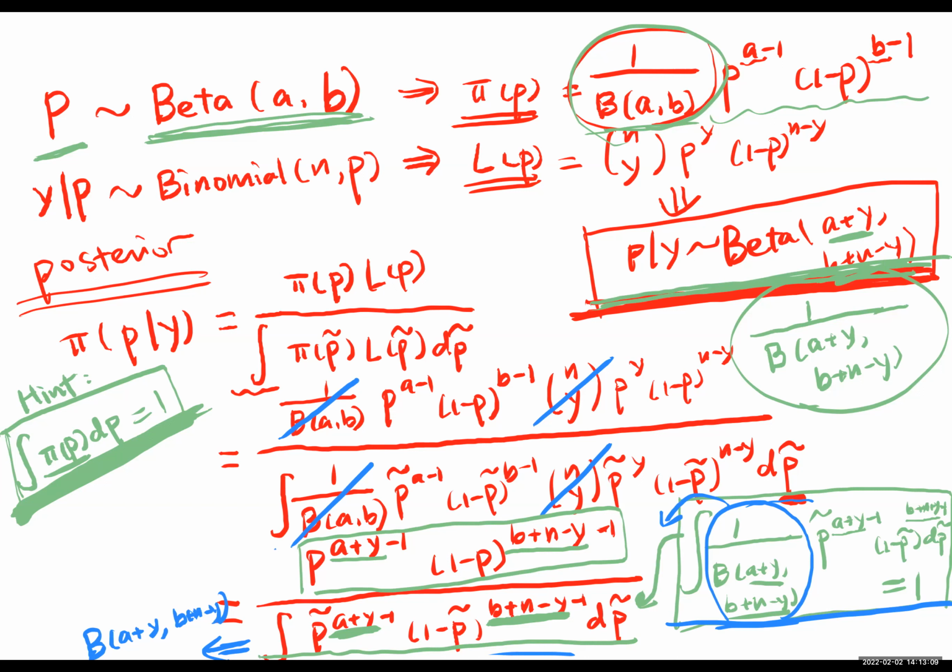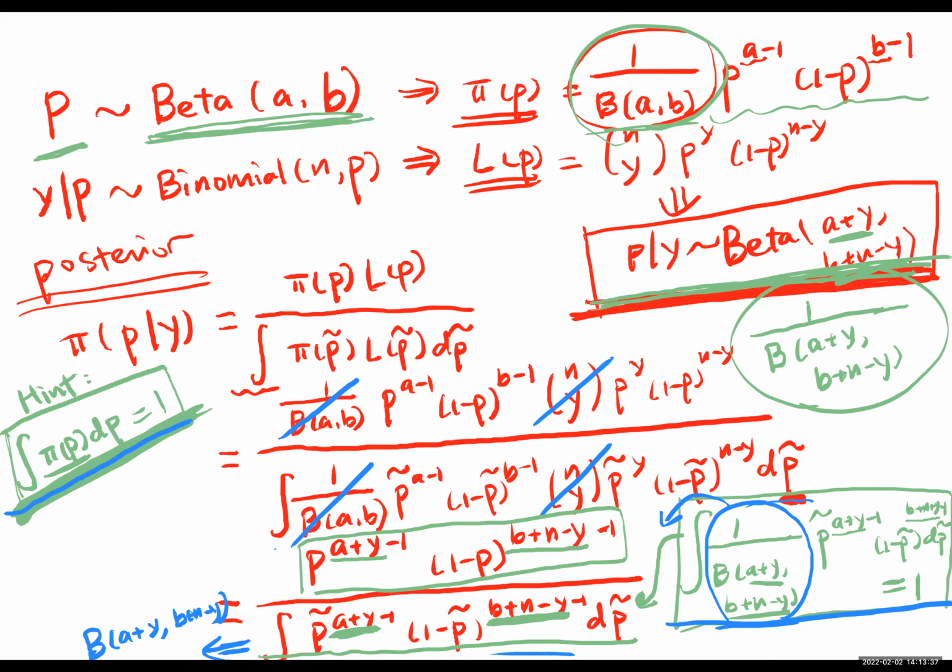So definitely a lot of information, like I said. So I will say that one more time. The hint is that the beta density integrates to 1, no matter what your A and B are. We're trying to use that hint to recognize what the denominator is. The denominator right now does not have any constant, right? It just has P tilde to some power minus 1, and 1 minus P tilde to some other power minus 1. And we're integrating over P tilde.